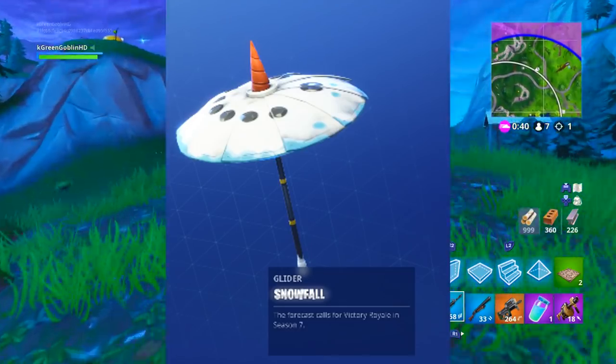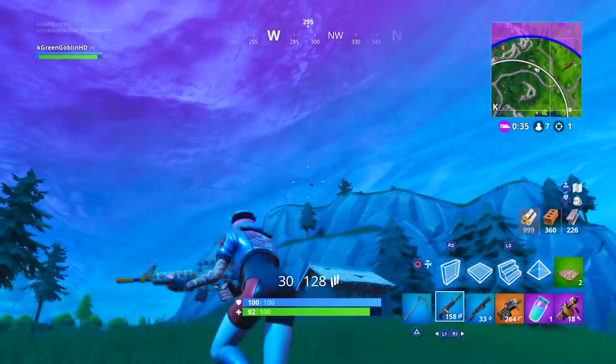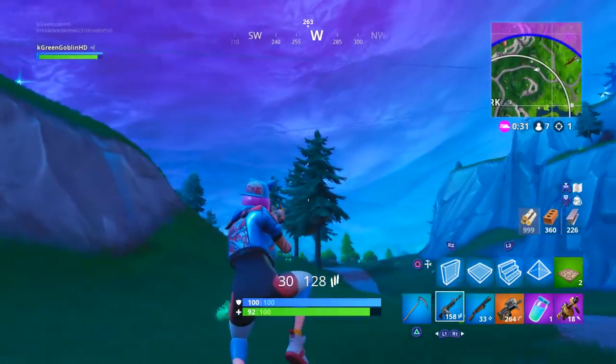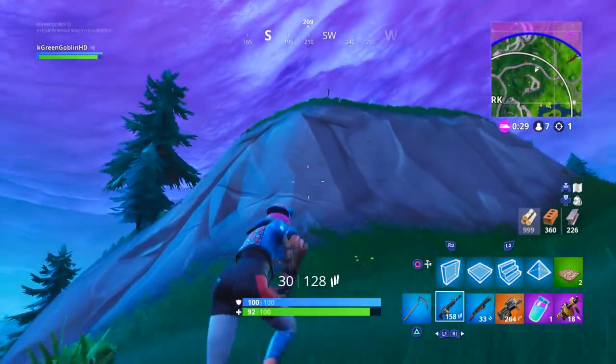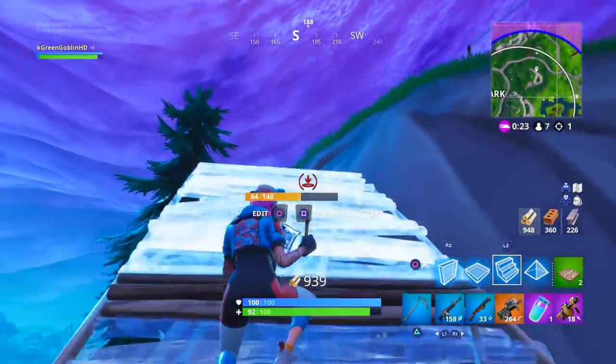I also kind of like the umbrellas because they definitely don't make as much noise as the traditional gliders. Well, not really traditional gliders, but the extreme ones you get from the item shop nowadays. And they're a little bit harder to spot, but this one is a very cool one and fits awesomely with the theme of this season. So we're going to talk about how to get this in this game.